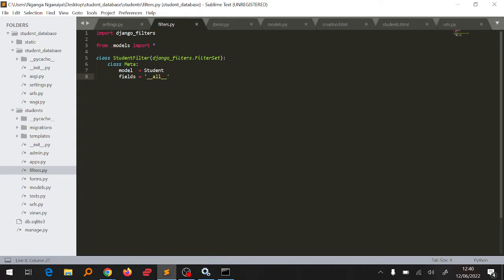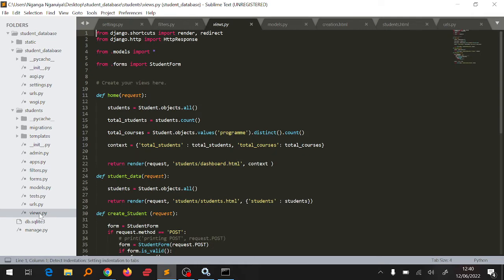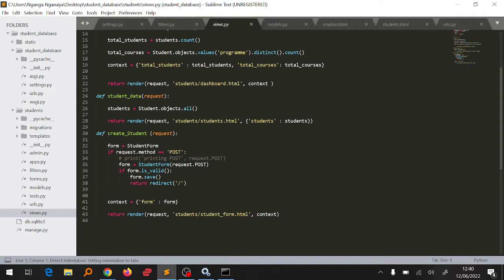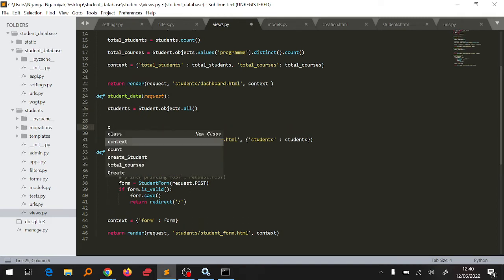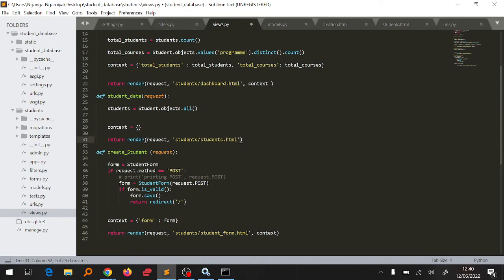Then we will go to the views.py, open this views.py, go to this student data that contains the student data HTML that we had. First thing I want to do, I want to create context here. Let it be equal to, let me just add this there. I can actually just cut that, remove that. Perfect. So we can add a couple other things here.